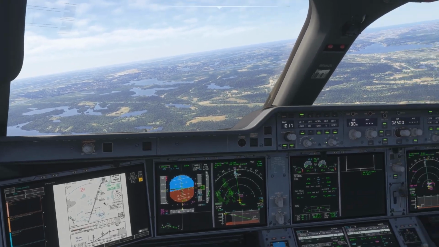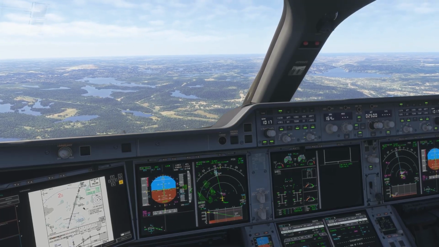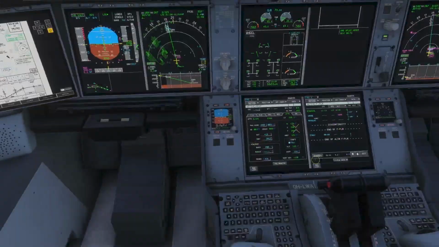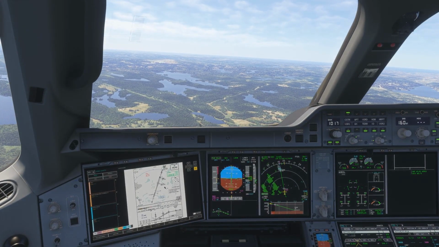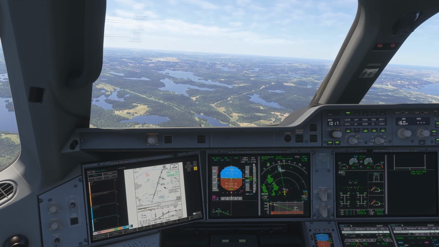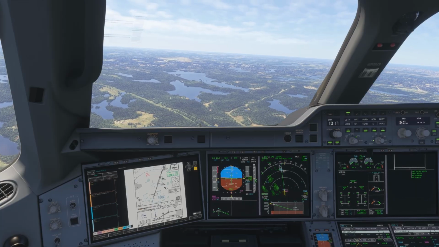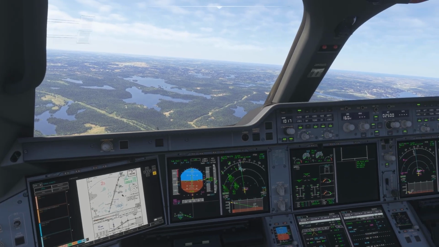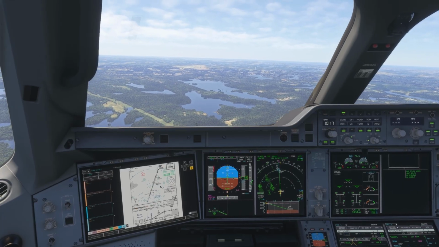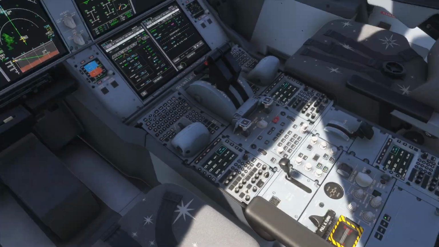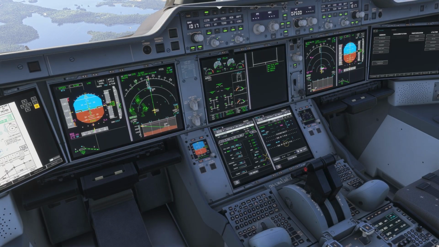2,500. Alright, so we've captured the ILS, and we have completed our landing checklist.